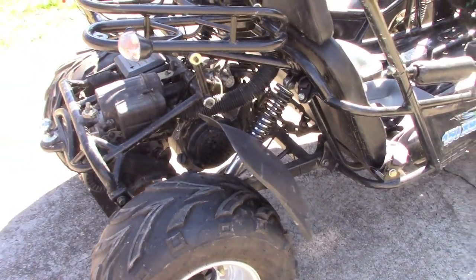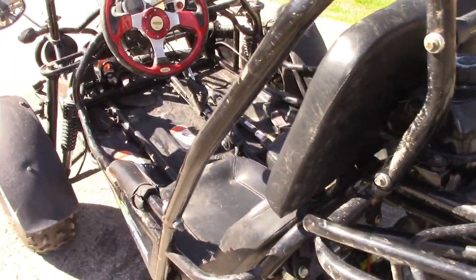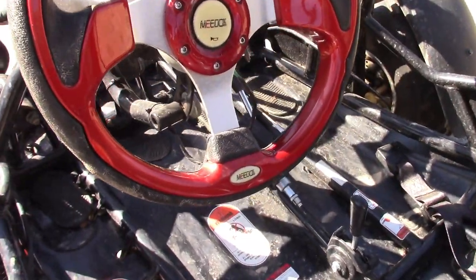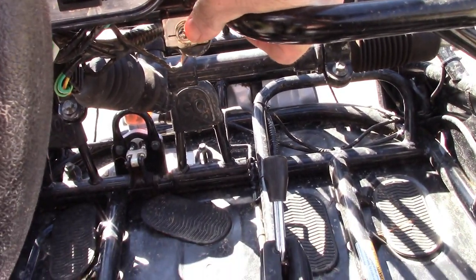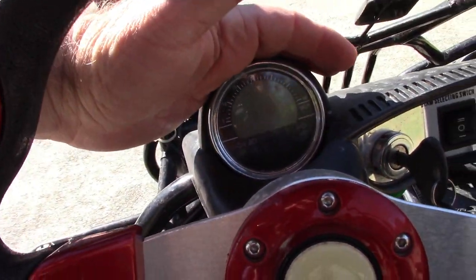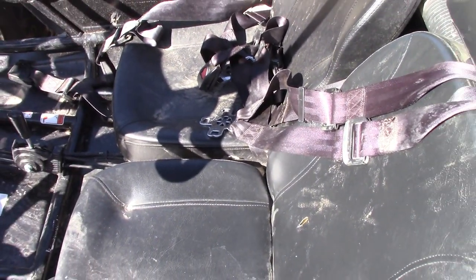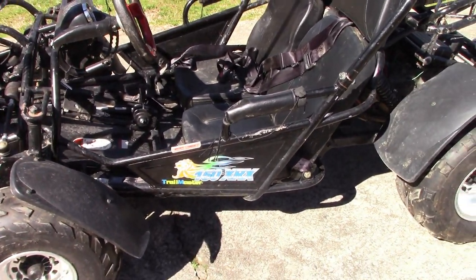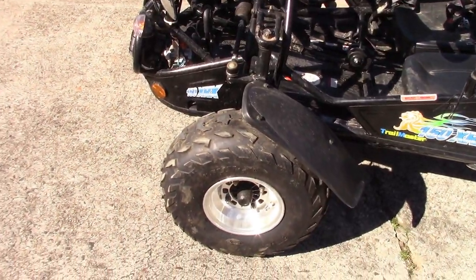I never had anything like this when I was a kid — these are really cool. I know it's made in China, I understand that, but still pretty cool. Even the steering column is height adjustable. It may have a turn signal right here. It has a headlight switch, ignition, kill switch, speedo, indicators all over it. Looks like five-point harnesses, and I can tell you I've sat in it — I'm 5'10" about 200 pounds and there's clearance for my head and my feet. This is going to be pretty cool.